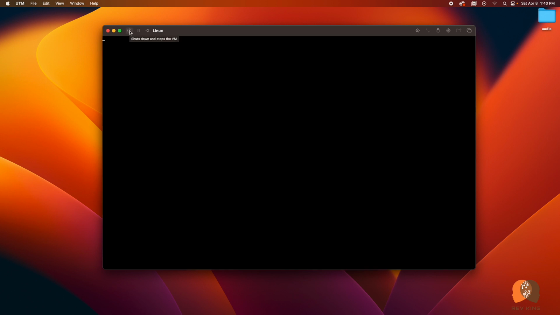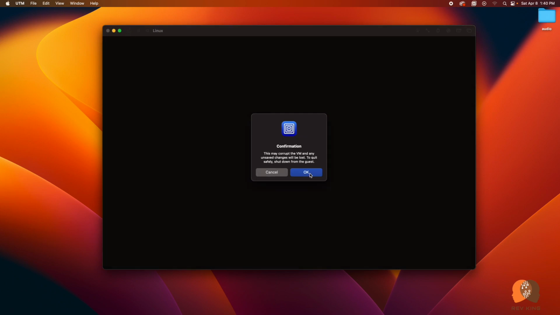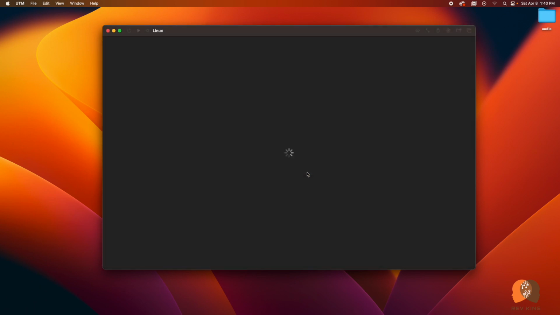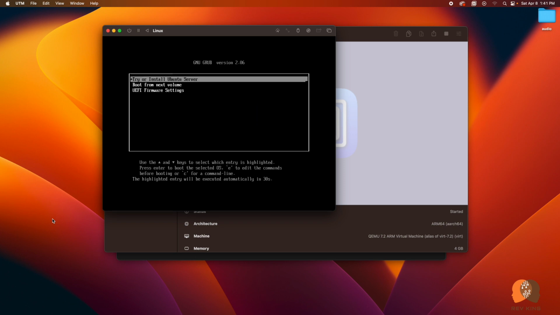I'm not sure if this is a bug or something, but the first reboot doesn't complete successfully, causing the screen to freeze. I'll click the force shutdown on the VM. It will prompt a warning about data loss, but don't worry, it will work after the shutdown. Now the VM is back up, but there's an issue with the default menus displayed. The menu option at the top, which says Try or Install Ubuntu Server, will lead us to another installation.